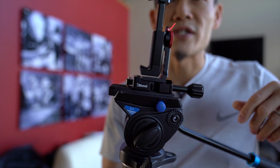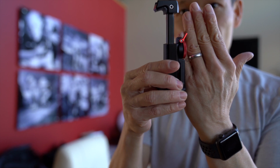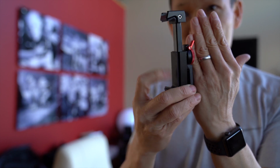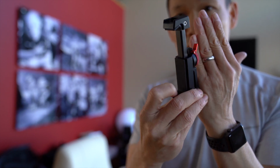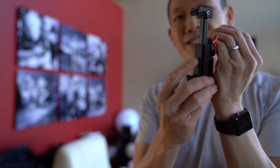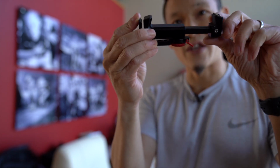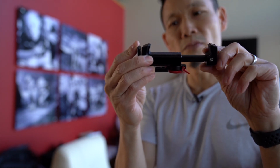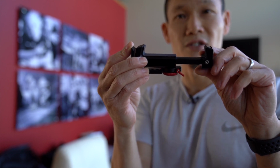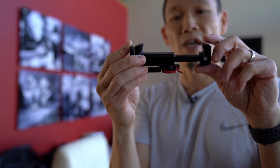And you'll notice that the build quality is exceptional. It's all metal construction. Let me take it out so you can see the clamp itself. It's pretty nicely tiny. So here's the clamp, can you see that? There you go. It's got silicone all the way down and around the edge, as well as on the top edge here, so your phone is definitely going to be protected. I also find that the angle of the ends is sloped enough that it fits my thin case. It's not a big honkin' Otter case or anything, but it's really nicely shaped to accommodate a lot of cases.